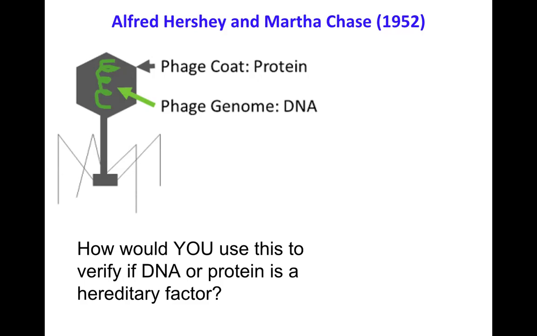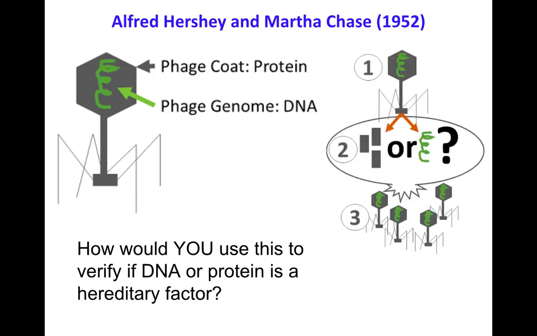So what Hershey and Chase did was that they tagged the virus, different parts. And again, a lot of the suspicion at the time is that there's a good chance that protein is a hereditary factor. Why? Because if you recall the basic structure of an amino acid, there is that letter R, also known as the variable or the side chain. You can have a lot of different molecules that can attach to it, allowing it to have a wide level of capabilities. It can change into many different functional molecules.